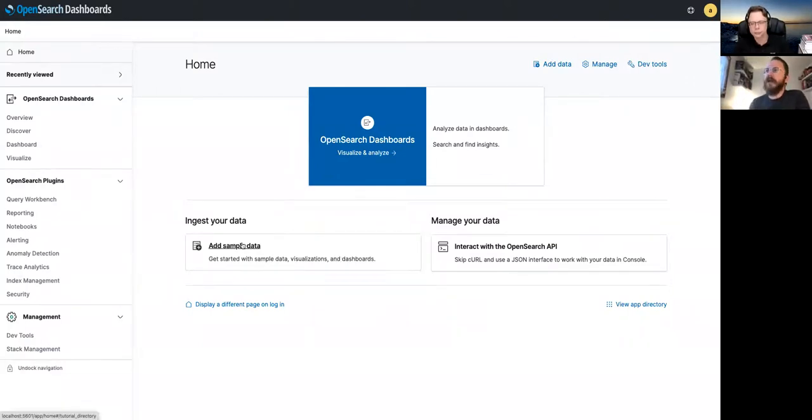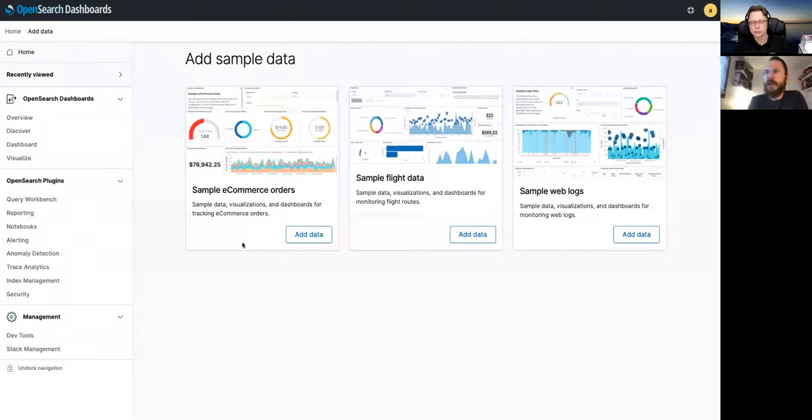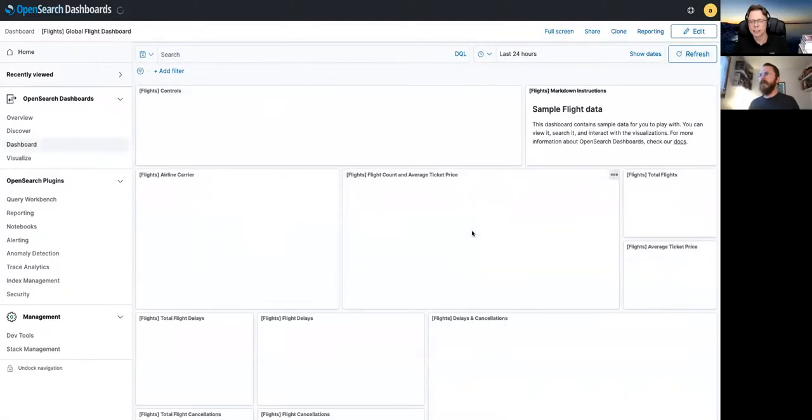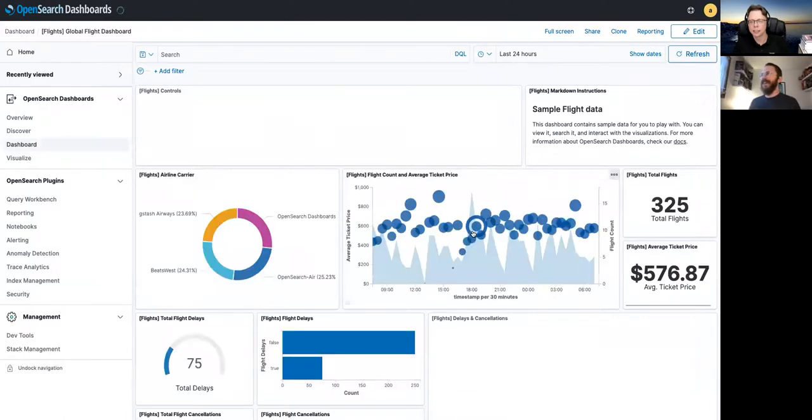But let's go ahead and load some sample data in. This is included in the package, so it's something you could load yourself as soon as you get in. You could follow these instructions exactly, and we'll load all this. This is flight data, just some sample stuff. It's not typically an observability use case, but it does show some capabilities of this. While this is loading, which will take a couple of seconds, here we go. This is just randomly generated data, so nothing secure here.